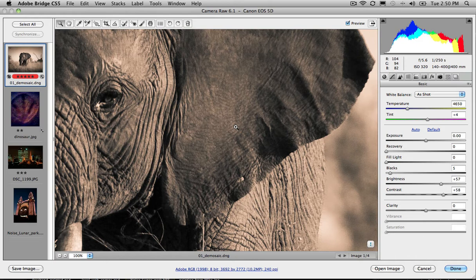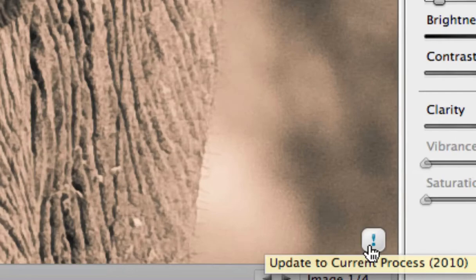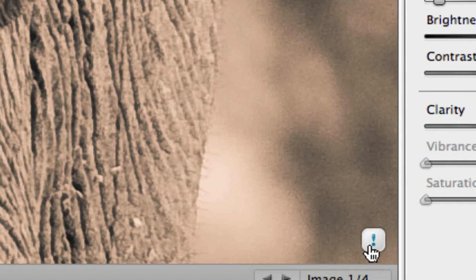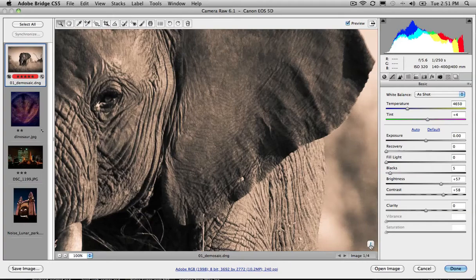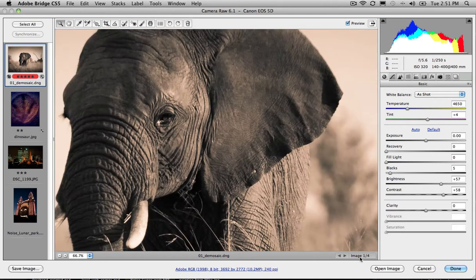Well, when I open up a file that has been camera rawed with previous versions, you'll notice down the bottom here there is a little signal. I'll zoom in, a little signal saying, hey, you've used the old one, would you like to update to the new process? And when I click it, things instantly look better. Okay, so I click it, it's better because that was done in the old one, now it's been done in the new one. Good, happy, done.